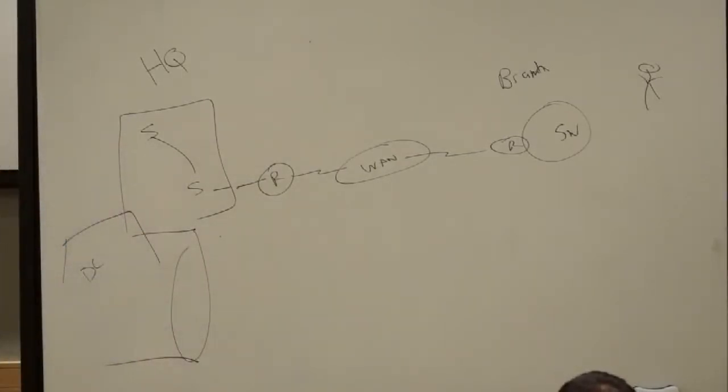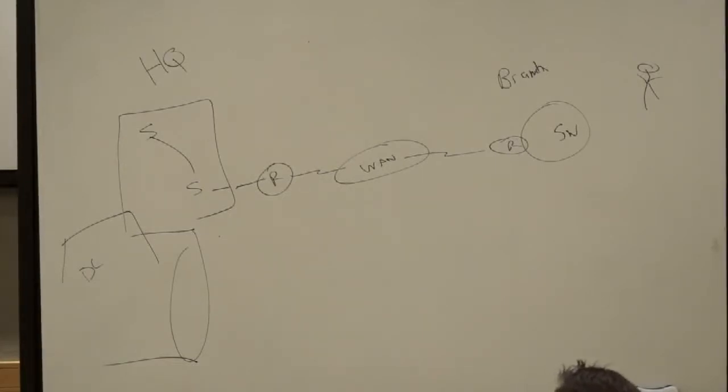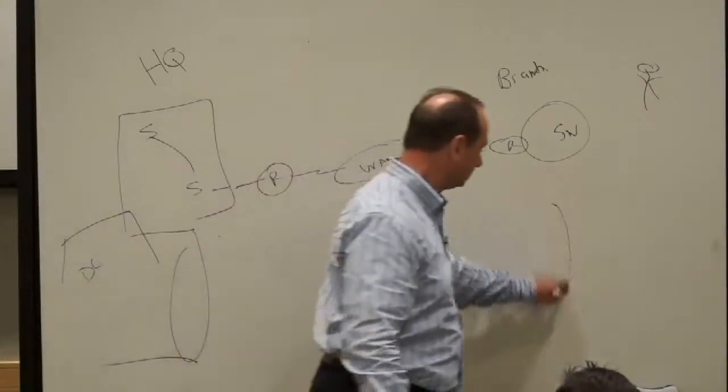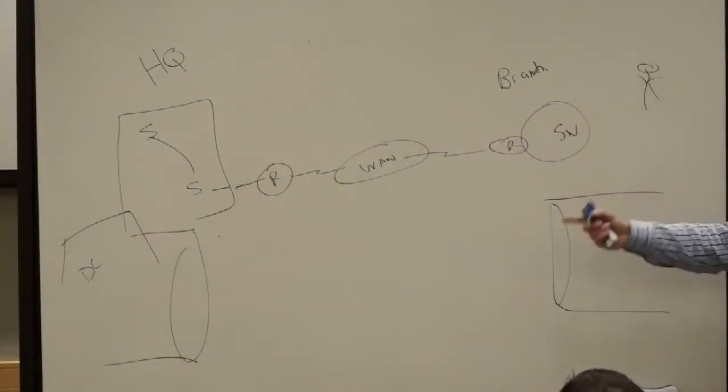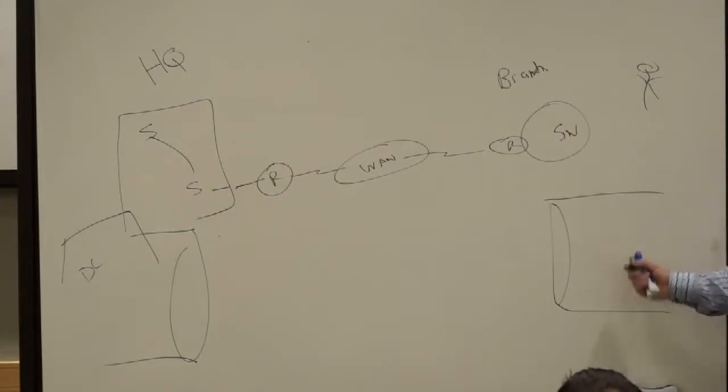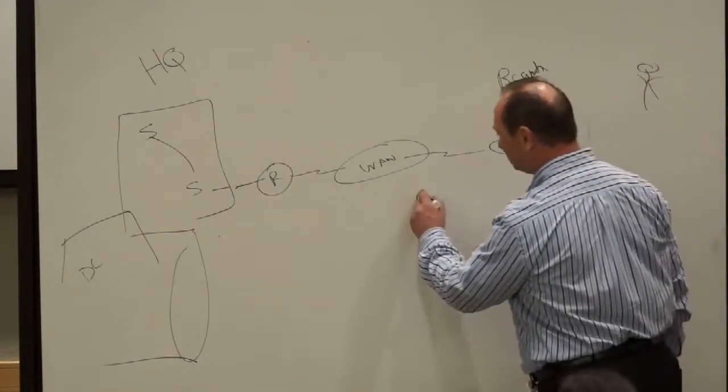Big bandwidth, big pipes. If I go to a service provider and I want to connect up, what do those pipes look like? Over here I got switching, I got big pipes over here. What's my pipes look like? Are they as big as this? Are they even close to as big as this? No, no. Small pipes.